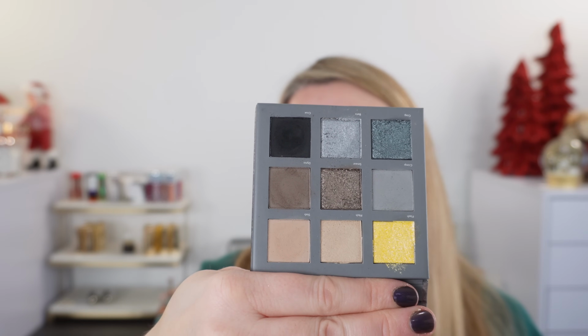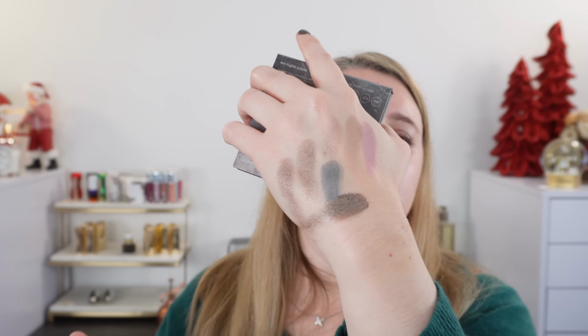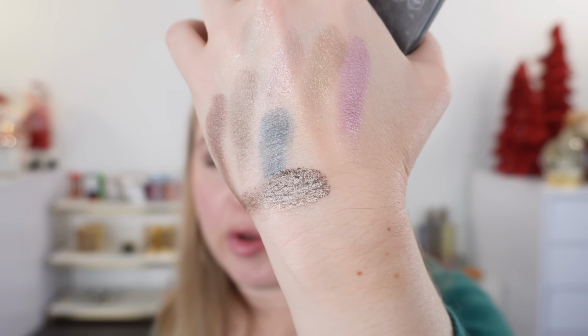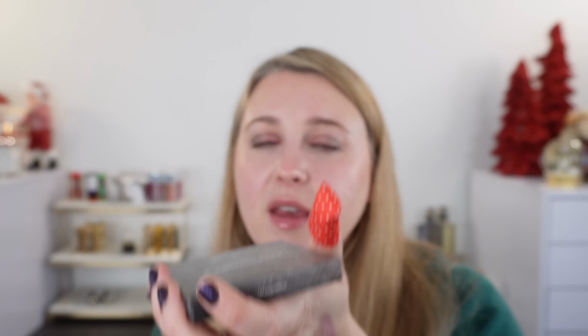This is the LH Cosmetics Aim Higher palette. And this is another one that goes right here on my vanity. I use this middle shade here, which is called Smear, quite a bit, even just as a one and done. You can see her formulas are super creamy. They are shimmery. You've got great mattes. I think her palettes are underrated. Such a beautiful palette. So this is one of my favorites for the year.